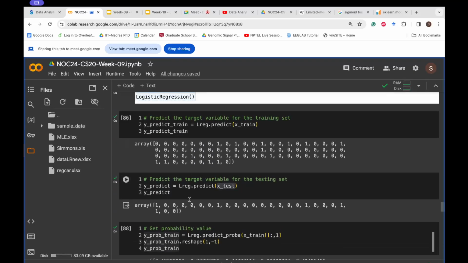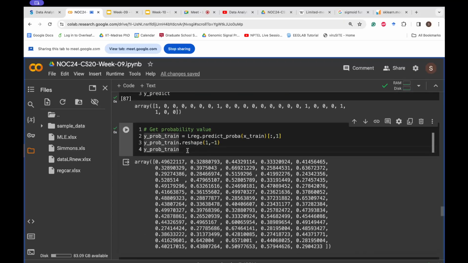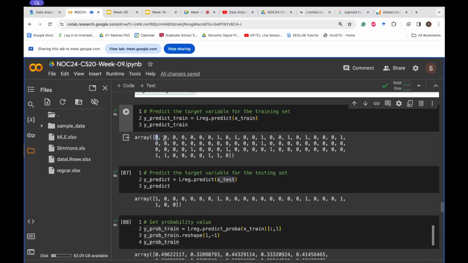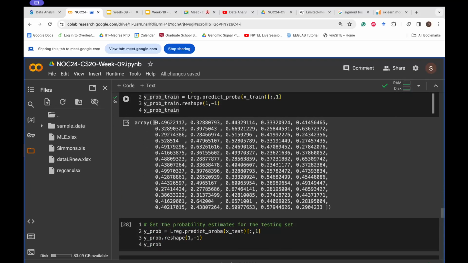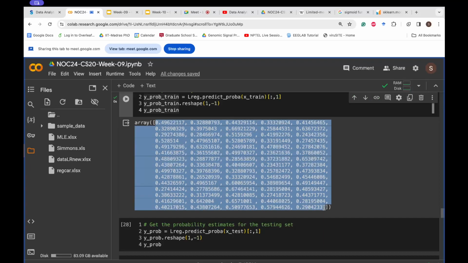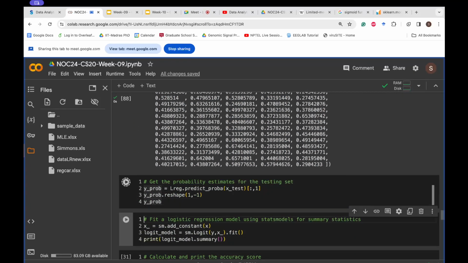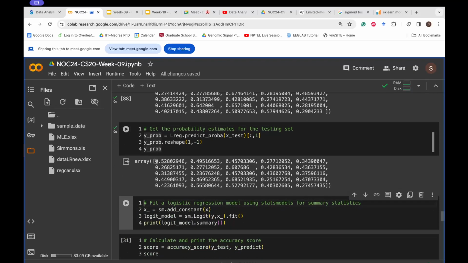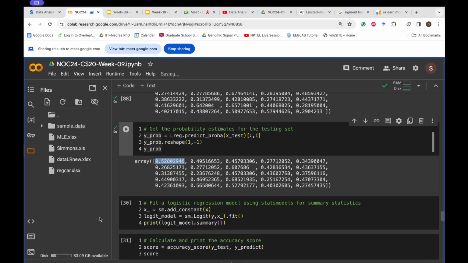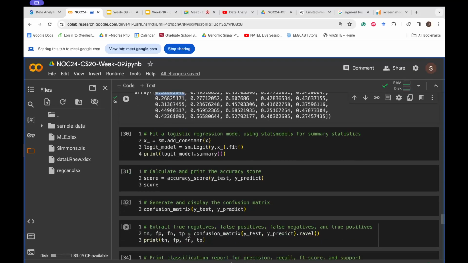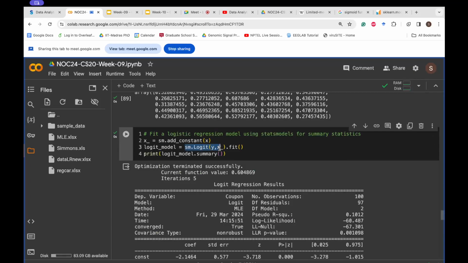So once we have this, we are computing the probability values for each of these. So the probability of getting this particular label over here, that is the sigmoid function. Internally it is computing that and giving us the output for each training data point, and similarly we will get it for the test data points. And now you will have to set some threshold to classify them as belonging to class 1 or class 0. By default, I think the model uses 0.5 as threshold. Let us see the model summary over here using this sm.logit.